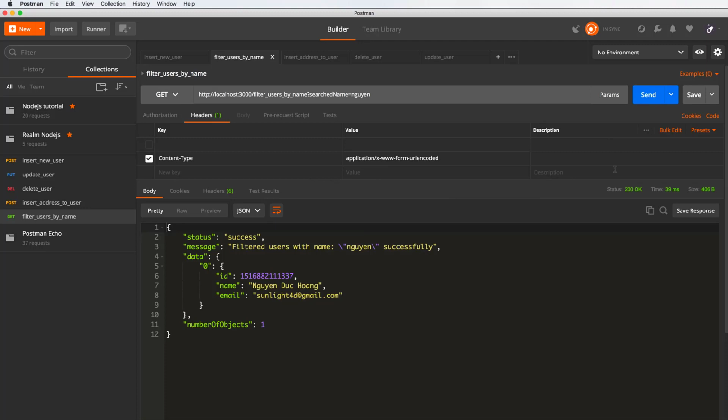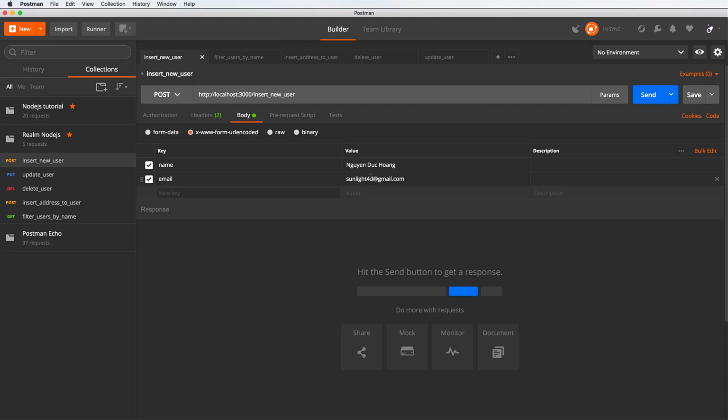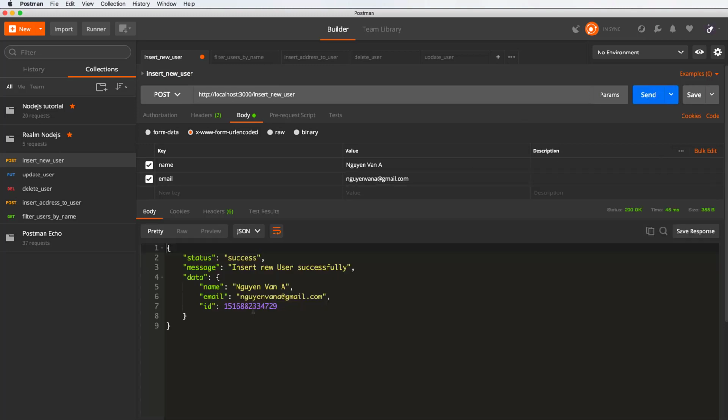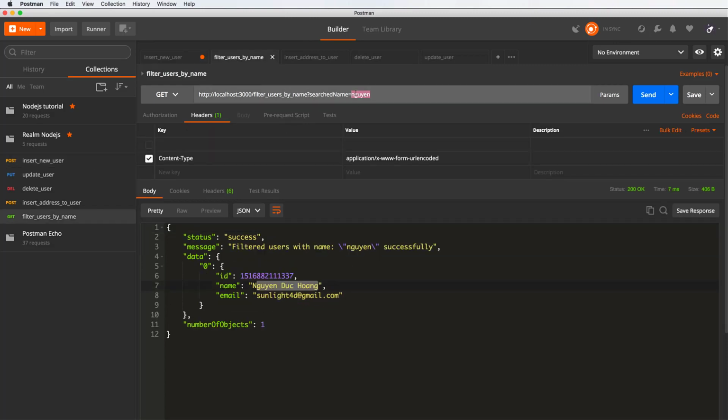the get API to this, and you can see that we have one record here. So simply you can add more users to this by changing this name to another name. Then we have a new name with a new email address, the new email address and the new name, and press send. So we have another user added to the database.